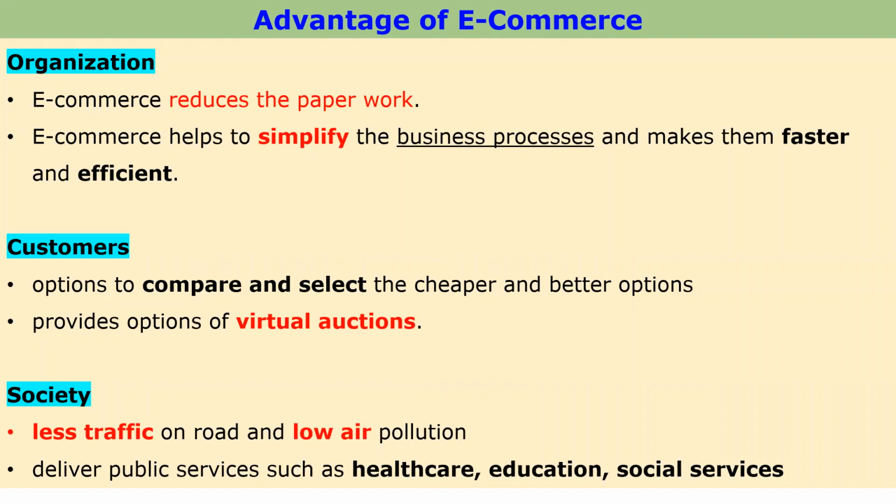Also, another advantage is that it provides virtual auctions, right? That we know as normal auctions. What is an auction? For a product, we give a bid, then another person gives another price for that. In that way, bidding is happening. That's the place where auctions happen. Virtual auctions are also available under e-commerce; I will show one of the virtual auctions happening through eBay later today itself. Until then, remember another advantage provided through e-commerce websites is virtual auctions.